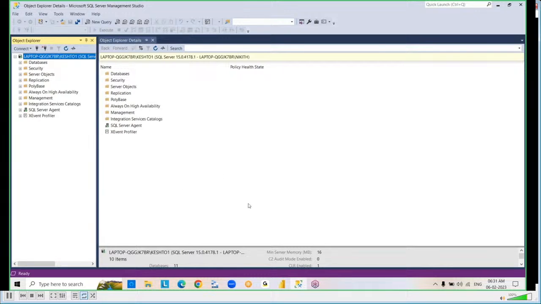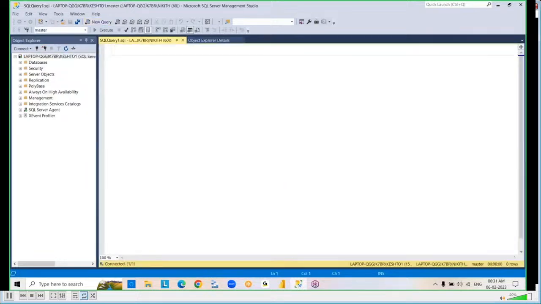So this is the Management Studio environment. But here we are going to work with the commands and queries, right? And so for that, you can see new query window here. See, we connected to the query window.